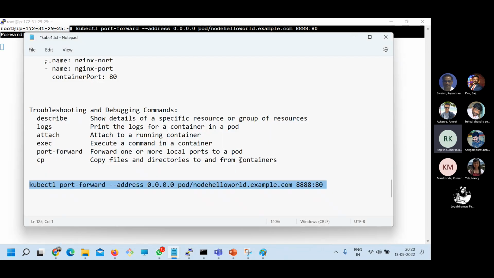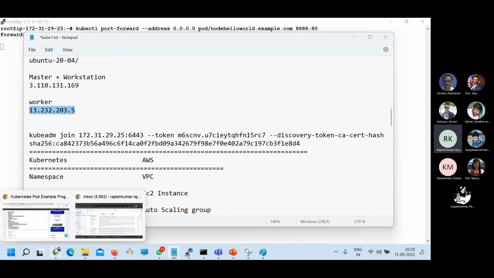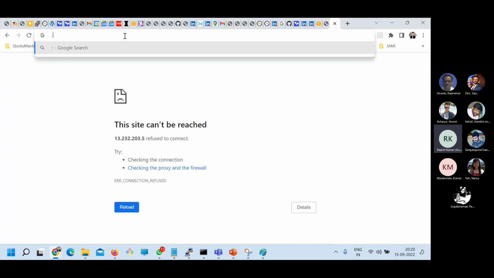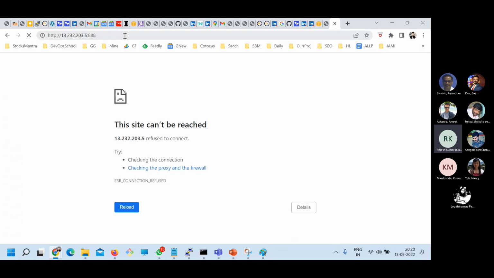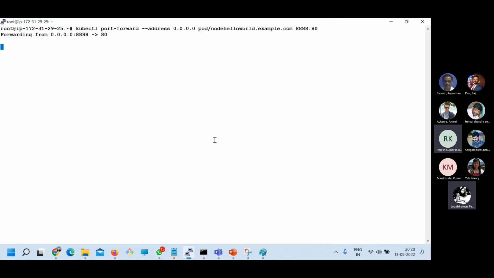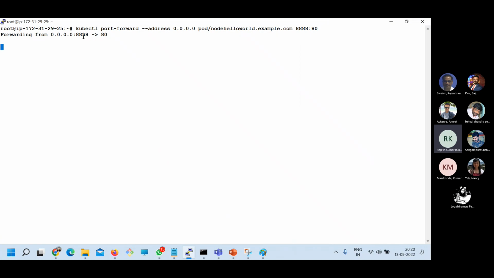So can I do that? So the IP address is here and the port number 8888. Here, see, there's nothing available on port number 888. Sorry, port number 8888. Bad port number here, and you see that it's not coming. Let me check the port number. 8888. Did I make any mistake? Oh, sorry, 8888. Yeah, that's correct.